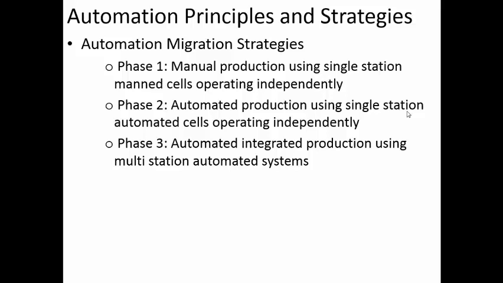The next phase will be automated integrated production using a multi-station automated system. For example, you have used one CNC machine and conventional welding, and you are producing a large number of gates and supplying them to various engineers for construction activity. Now if more and more orders continuously come, then we can go for complete automation. Even the welding process can be automated. In the shaft example I mentioned, the CNC machine is already automated. Even the heat treatment process and the subsequent painting process can be automated.